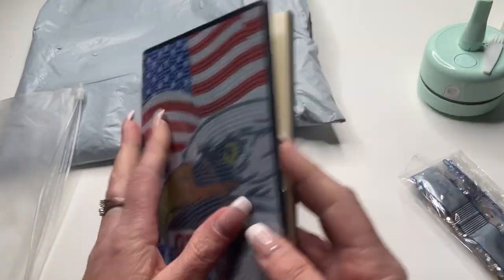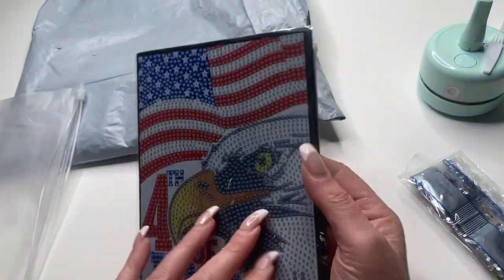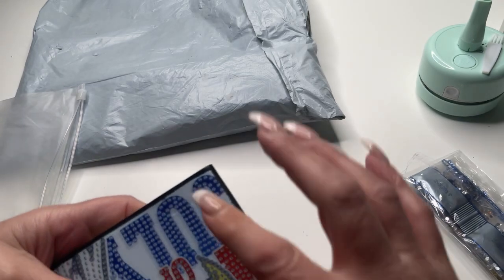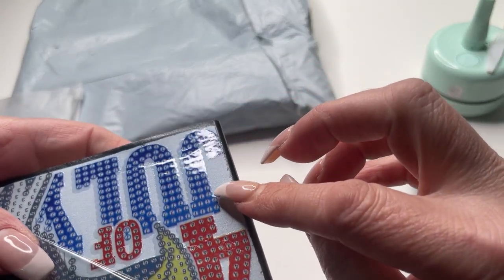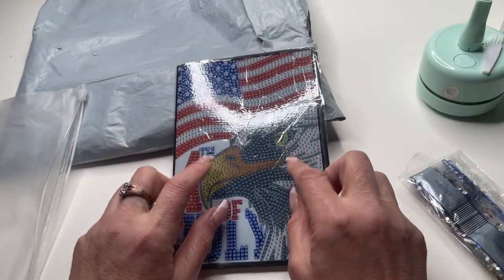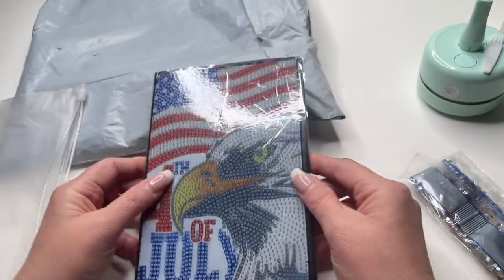But hang on, before we look at this, there's no lines. It is the 4th of July, and you diamond paint the front of it, guys. If I could lift this, and it will, yeah, it is partial. So see where all the shiny, anything that basically is not this background, you will be diamond painting.